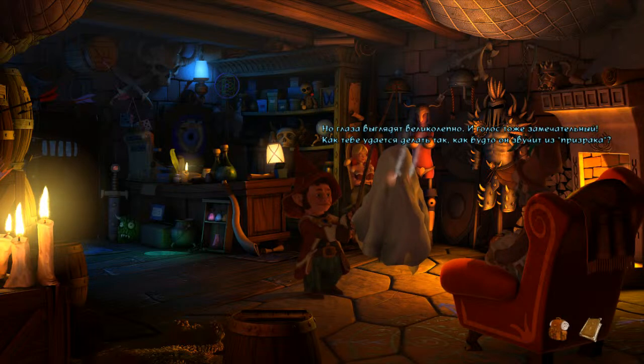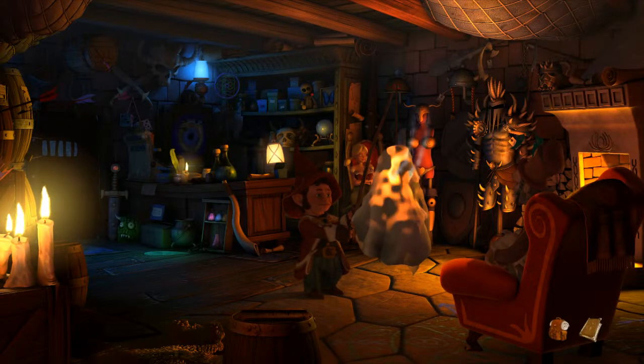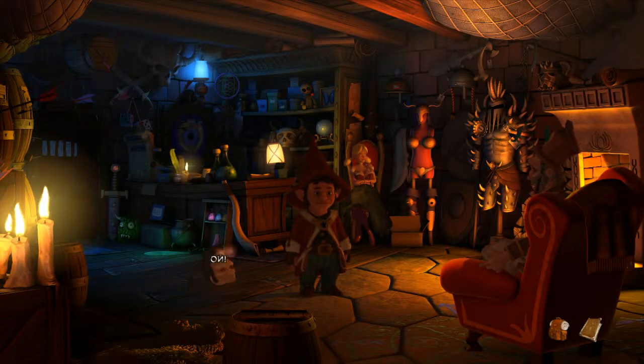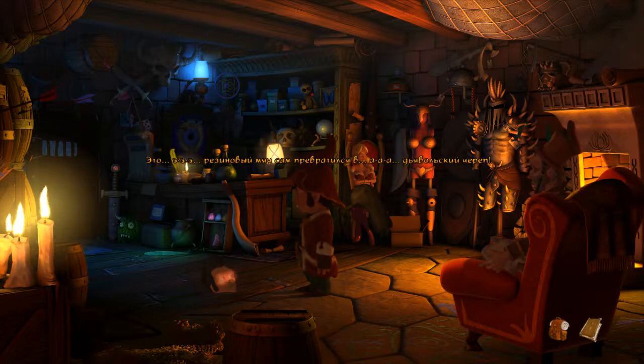Wilbur? But the eyes look great. And the voice is good too. How did you manage to make it sound as if it came from the ghost? Why do I smell burning? That voice isn't coming from me. It's coming from... Fire! Fire! Wilbur, where are you? Ow! What the devil is going on here? Where is everyone? What is that? The rubber ball has changed itself into an evil skull.